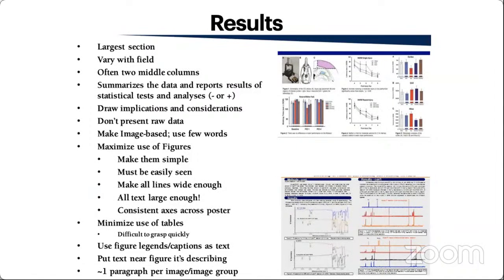In terms of occupying the real estate, and also in terms of material, the images and text that you want to put in. More often than not, you will struggle with what to have and what to leave. It will change depending upon the field that you are working on, but mostly it is going to be one big column, and this is going to be the section that summarizes the important findings of all the analysis, or the important analysis that you did.